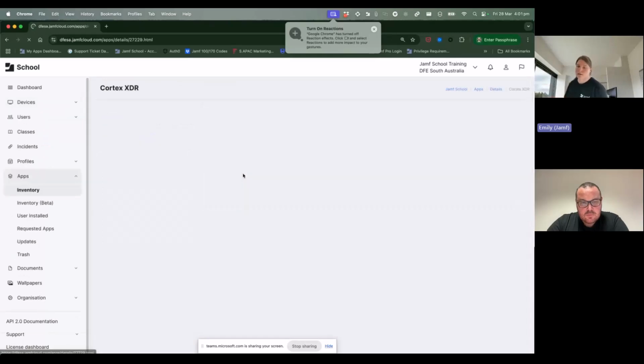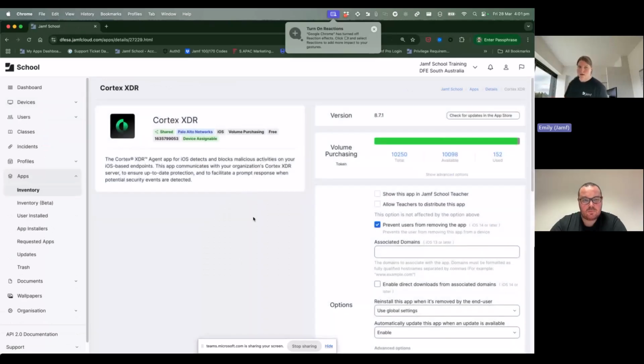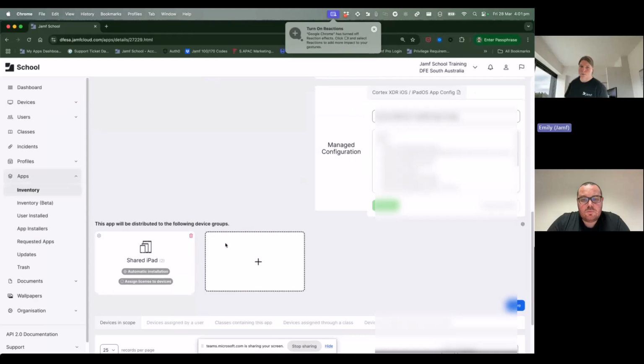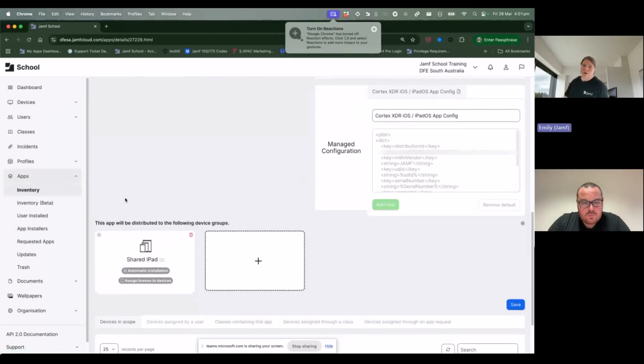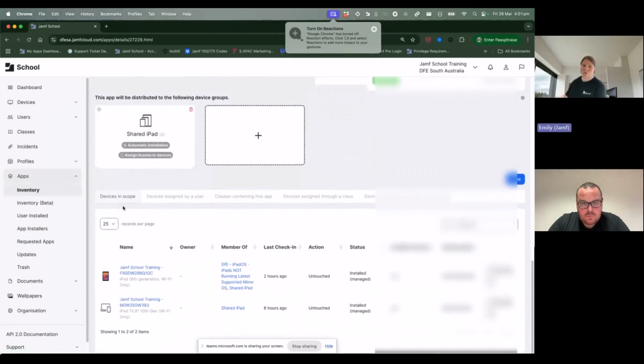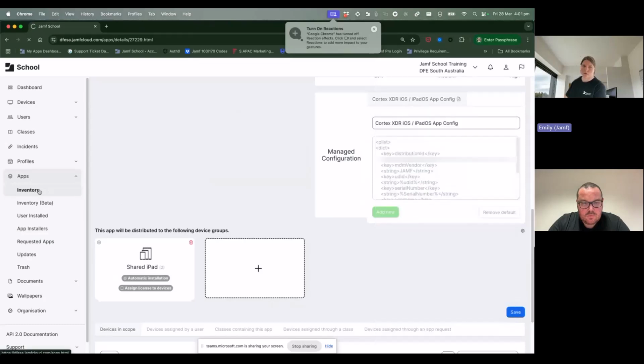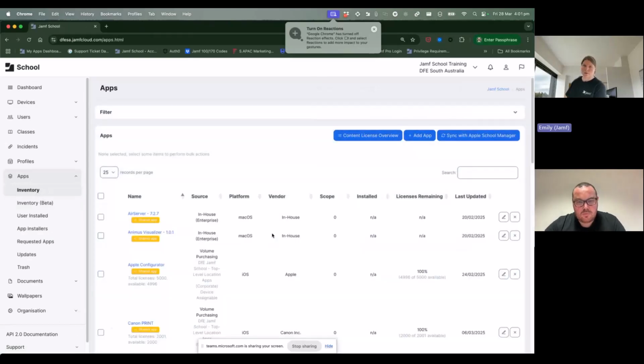And I just wanted to get to an app here so we could see exactly this process when it is scoped. And this little settings icon here is where we can change it from automatic installation to on demand. So I think that was all I was going to show in this part.